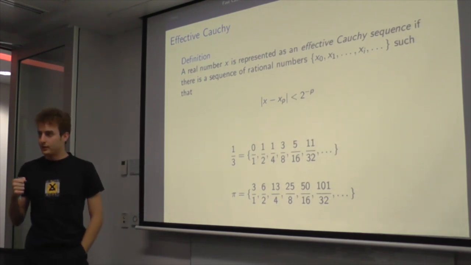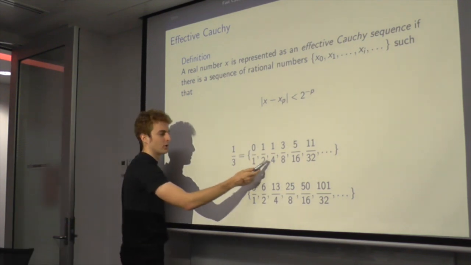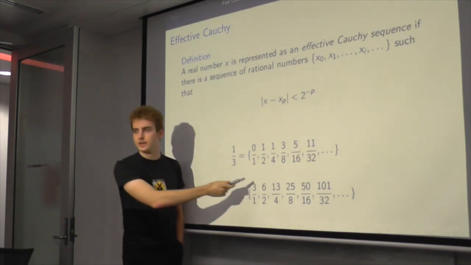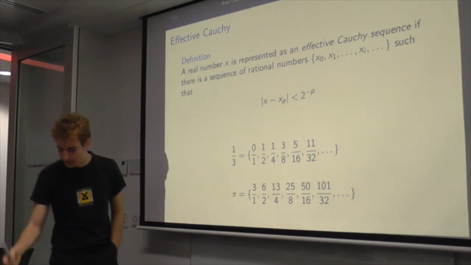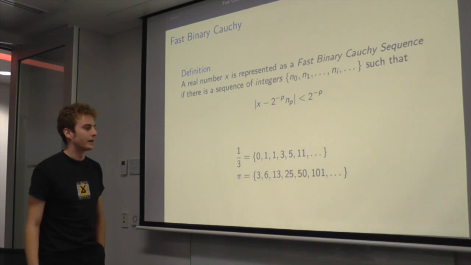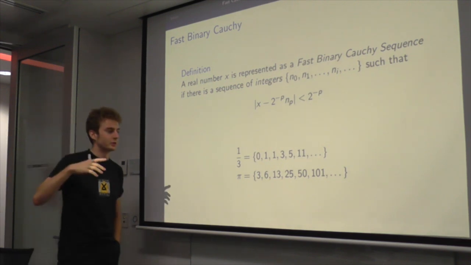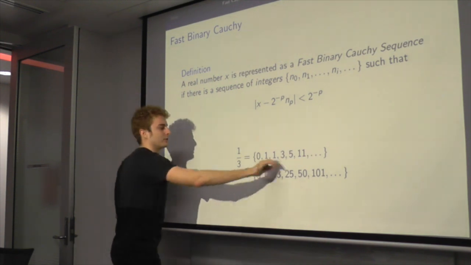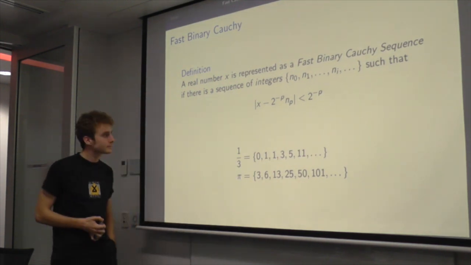So now, the last change we're going to do before we implement this is you might notice that these denominators down here are pretty easy to predict. They're always just going to be the powers of 2. So our last change before we can go and start writing code is that we're going to say that those are implied. We're just going to assume that the denominators here are always the powers of 2, so we've saved ourselves a load of space storing what they are.